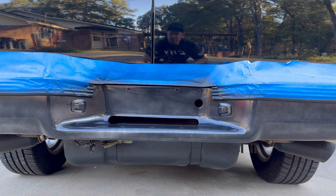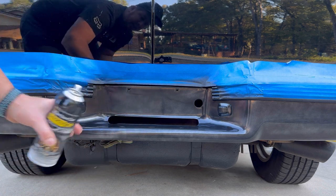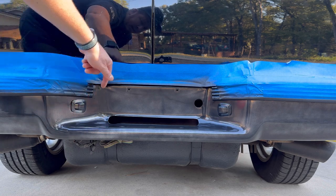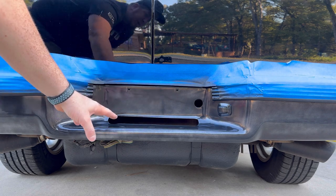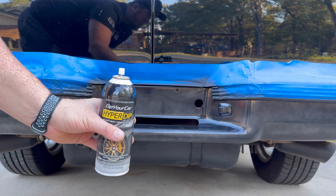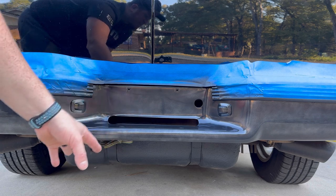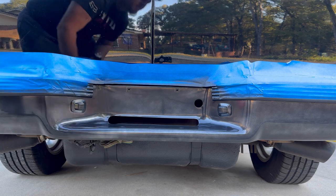All right, time for coat number 3, which is still gonna be a lighter coat. One other thing that I will mention, when you're spraying your Hyperdip in places like this, try to get around different areas of things like these lights and the molding and up underneath here. But when you do it, don't concentrate on one spot for too long. Otherwise it'll create a run. Now you're gonna put a lot of coats of this on, so you can hide runs if they start early. If you have a run later on, it's a bit harder to conceal it, but it does not run as easy as paint.